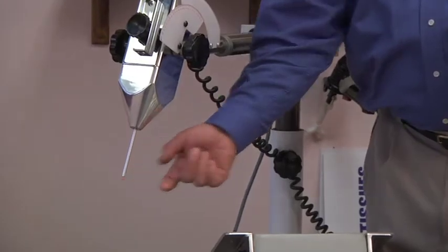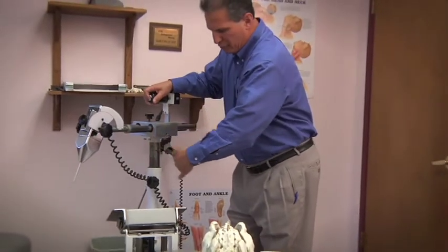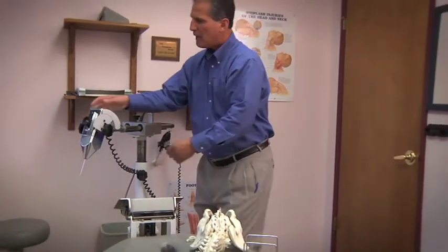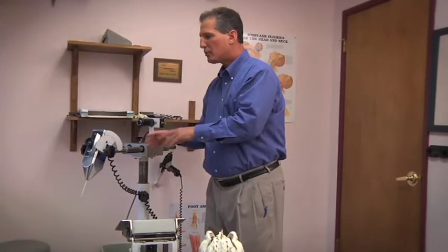So if it is tilted, twisted, and bent, we can figure out the mathematical formula to move that bone back in the right position. And we use an instrument to do this. This changes the X dimension up and down this way. This Y-axis rotation changes a certain number of degrees this way. And then the Z changes a certain number of degrees this way. So we can figure out anybody's kink, plug in the formula to correct it with the instrument.